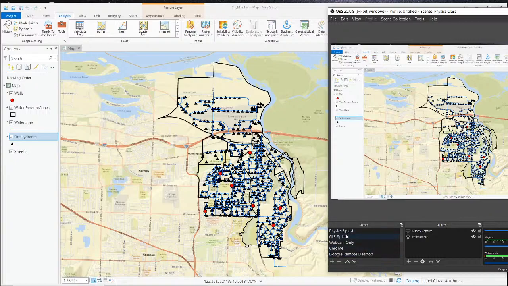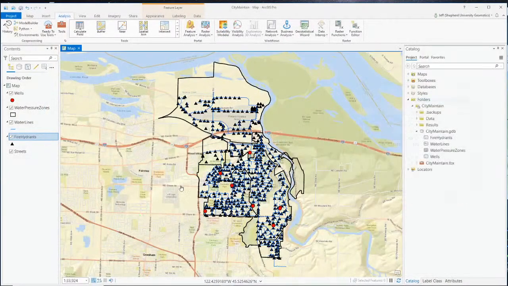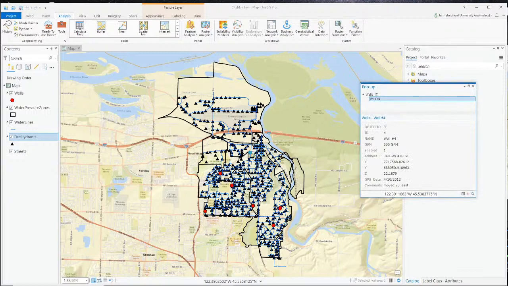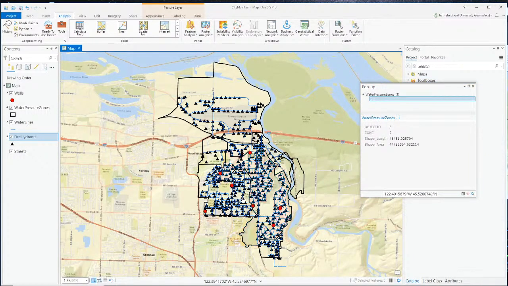So presumably the municipal department that controls the water resources in this town has a system that partitions the city into these water pressure districts, so they probably have some sort of independent control over the water pressure parameters in the water pipes and valves, using valves in these areas of the system. And we got the wells, and we got fire hydrants.